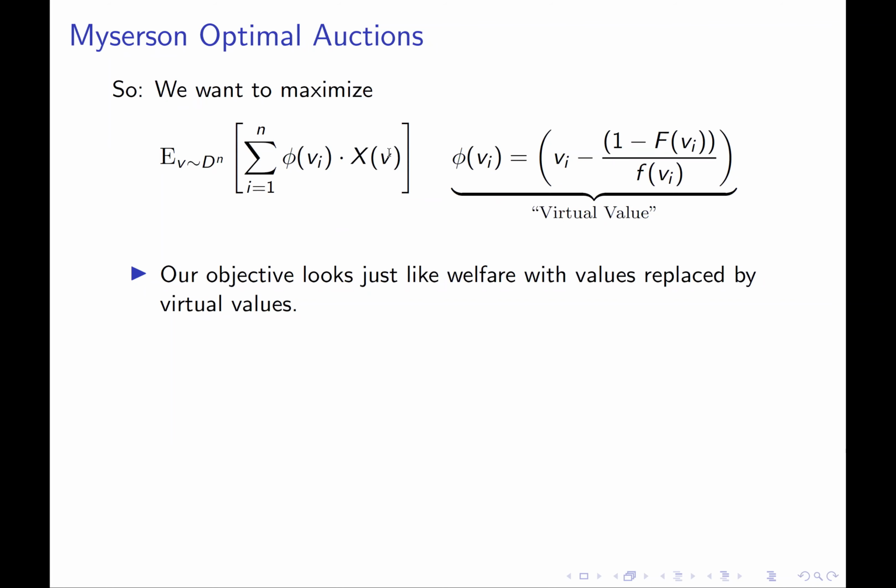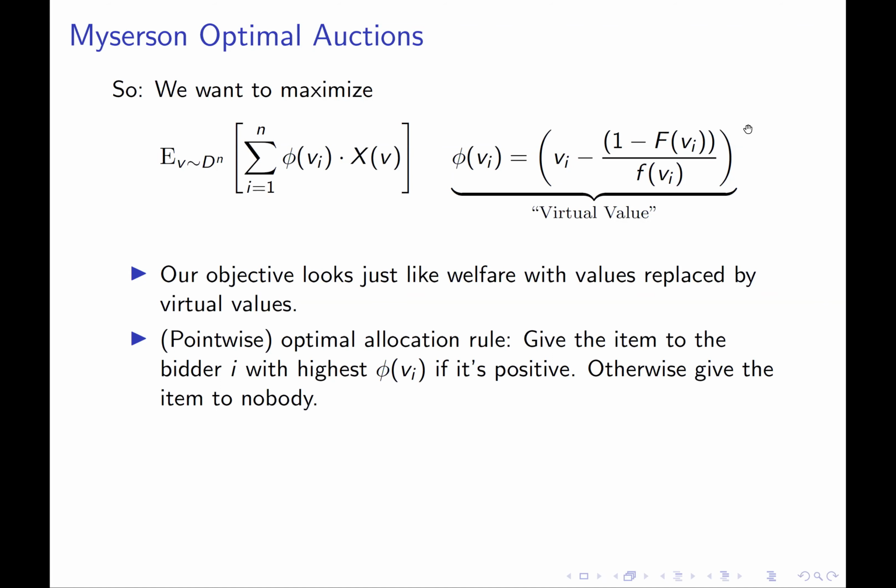So what we've derived is that if the thing that we want to do is maximize expected revenue over the distribution, then equivalently, we can just try to maximize virtual welfare, where virtual welfare is just welfare, except wherever bidder i's valuation would have shown up, we instead replace it with his virtual valuation, which is his valuation modified by some expression that depends on the distribution. And so if we want to maximize revenue, we can focus on coming up with an allocation rule that optimizes this virtual welfare. We have to optimize this in expectation.